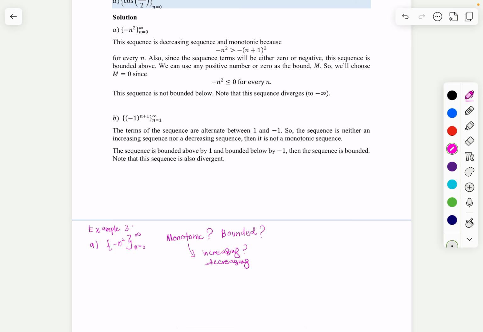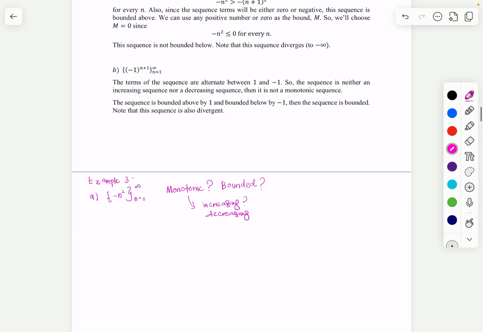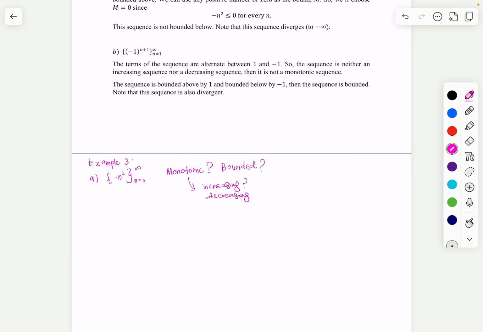For this one, you actually need to recall back from calculus 1. How can you check if the function is increasing or decreasing? The same thing we apply here, but this is for the case of a sequence. So what we can do is imagine this sequence to be a function. So I let it be f(x) equals negative x square. This depends on the sequence: we have negative n square, so if we convert it to a function, I put it as negative x square. So I consider x instead of n.